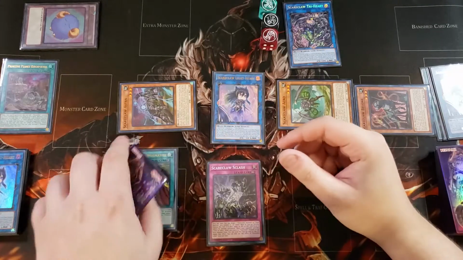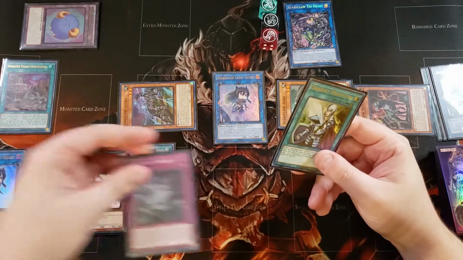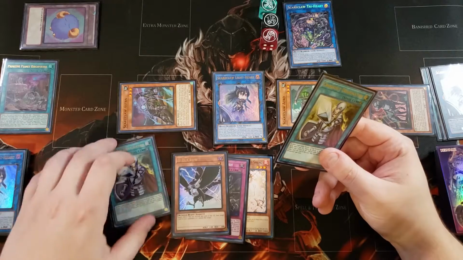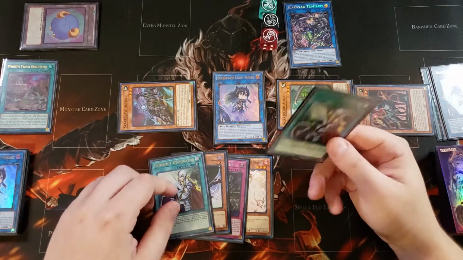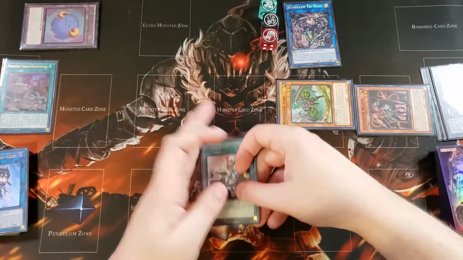So we can stop hand traps. We also opened with 2 hand traps to be a negate with this card, and you have the copy of Ash Blossom, so we basically have 2 negates, a banish from graveyard, and we were protected from at least 1 hand trap with this particular hand. I'd say that's actually pretty good. This is really, really fun.